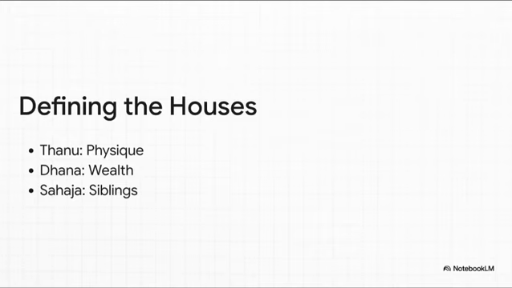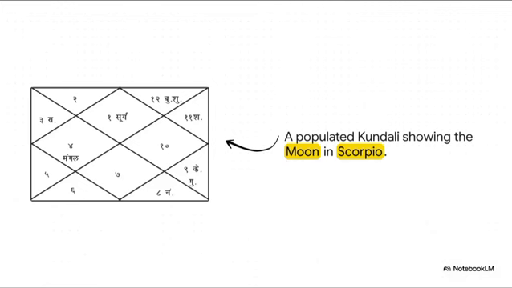But before we just drop the moon into this chart, we kind of need to know what these different houses actually do, right? The texts define very specific indications for each one. For instance, Thano is the first house, and that governs your physical physique. Then you have Dana, the second house, representing wealth and speech. Sahaja governs your siblings. And Karma, which is usually the 10th house, dictates your actions and your livelihood. Basically, wherever the moon lands in these houses defines exactly where your mental and karmic energy is going to be intensely focused.